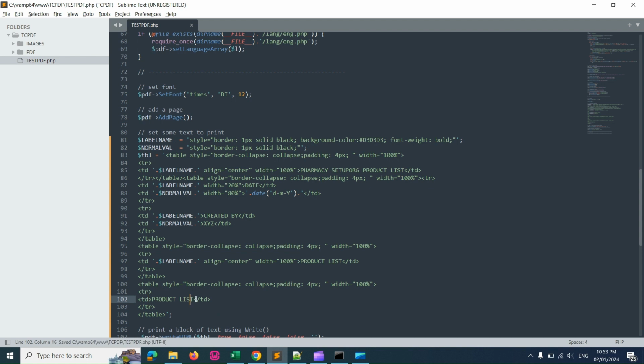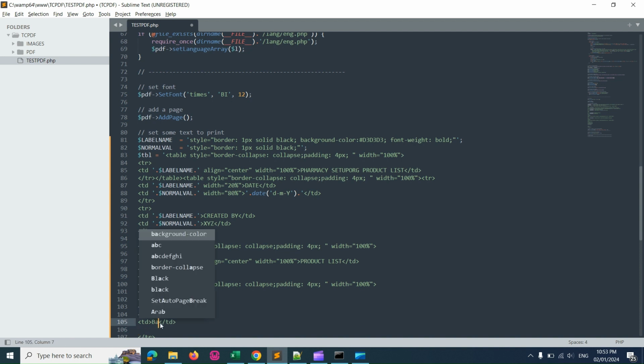Name of the product, then second part it will be price of that product, code, and barcode. Okay, so this we are going to display.